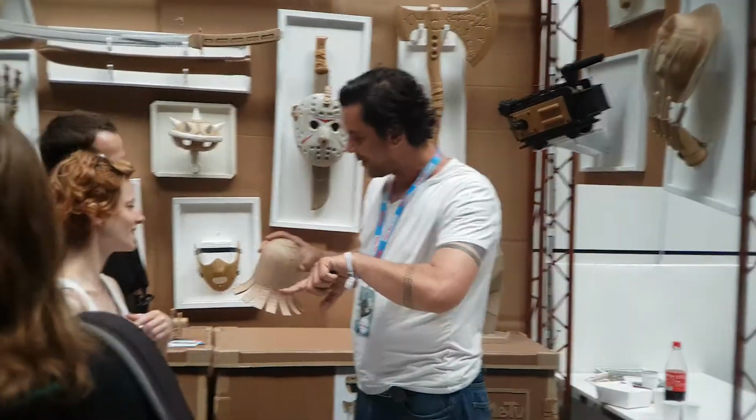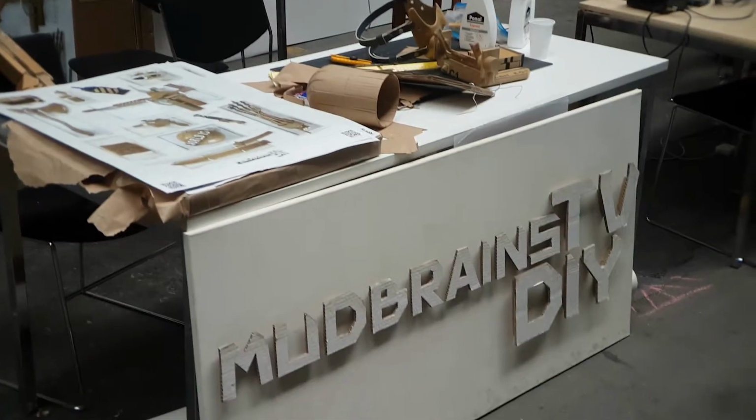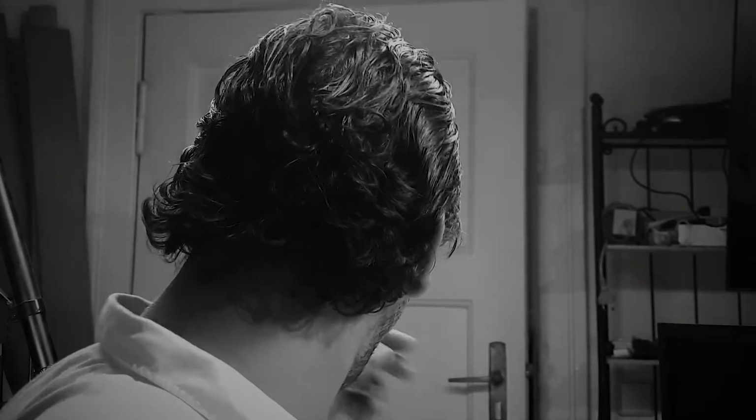So a huge thank you to everybody that came to the booth, everybody that spent time there, everybody I talked to. That was a really good experience. And the cherry on top, of Maker Faire 2017 in Berlin, was that I actually got some badges. I'm a maker of merit now. And I got two of these things here.